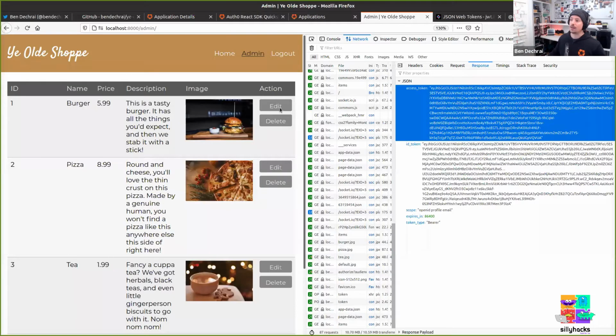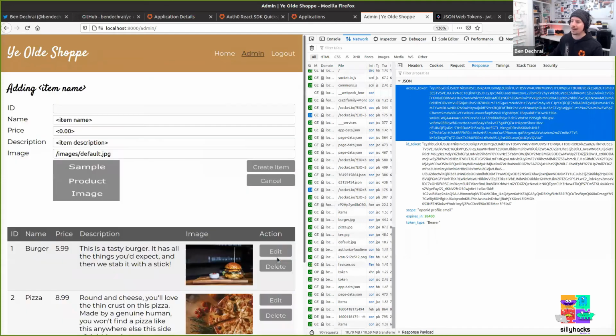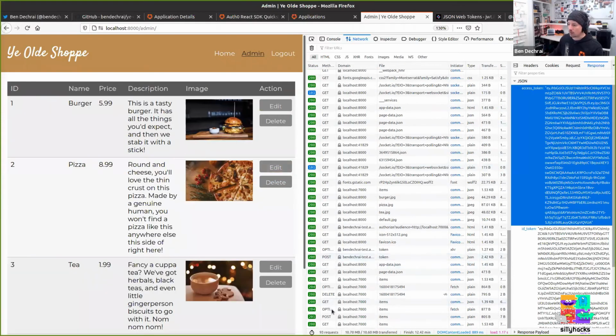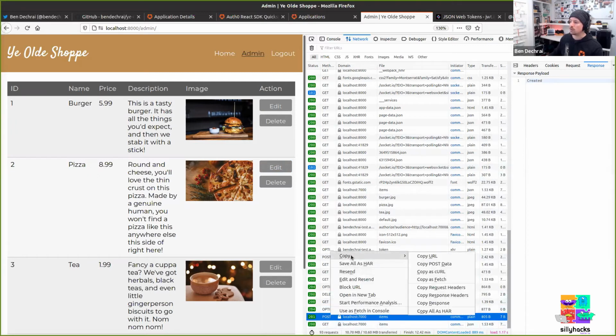All right, let's jump back here. So we've got authentication happening here. What I'm going to do, let's just try something for fun. Let's delete this one. So that delete should work. I'm going to add one. Now, I'm not sure if you're familiar with all of the functionality of the network tab in your browser, but let's create this item here. And if we come down and we look here, this is the post item. So this is where we created it. I'm going to right click on here and I'm going to copy it as a curl request.